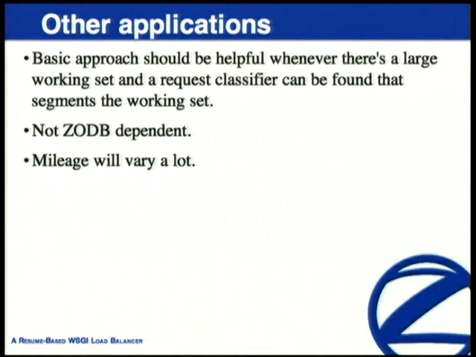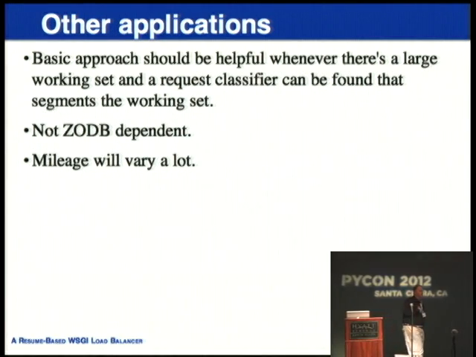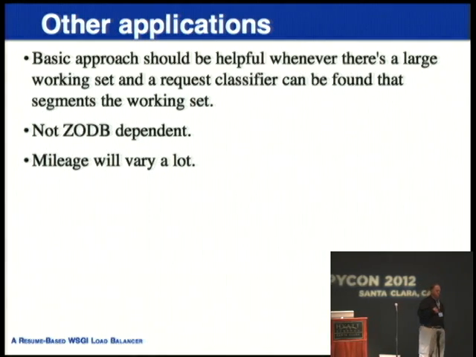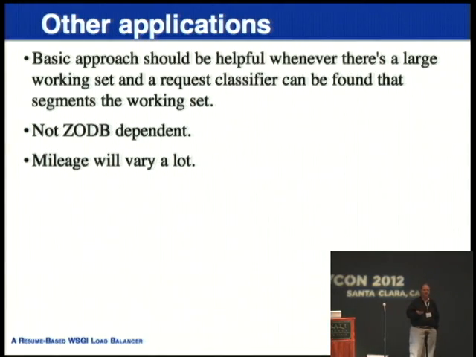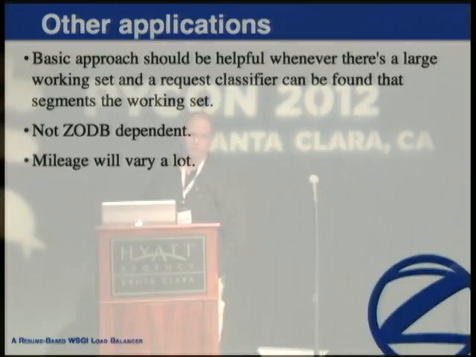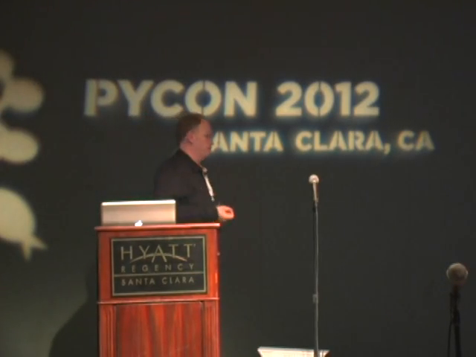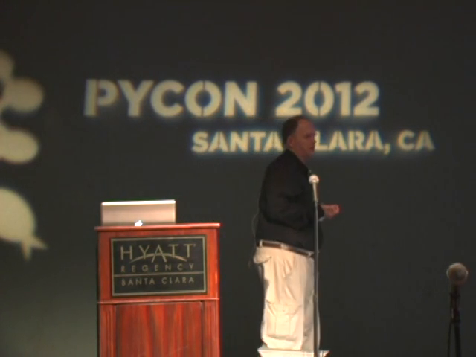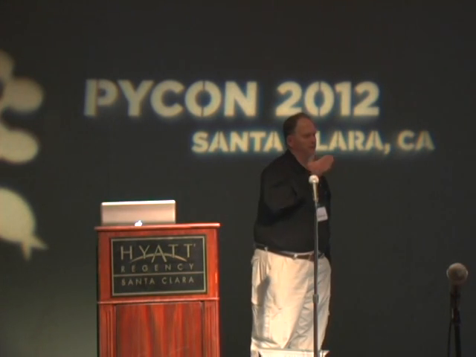Now, this is just a sample application. We use ZODB, but really the core idea of this doesn't depend on ZODB at all. I think the basic approach should be applicable to any application. Of course, your mileage will vary a lot, depending on your application, depending on the way your data is accessed, and depending on whether you can actually come up with a classification function that allows you to divide up your working set across different workers.